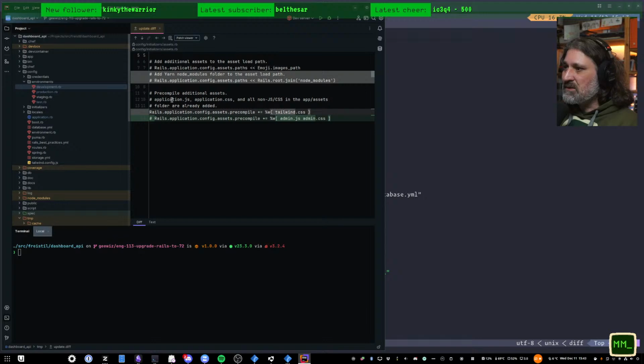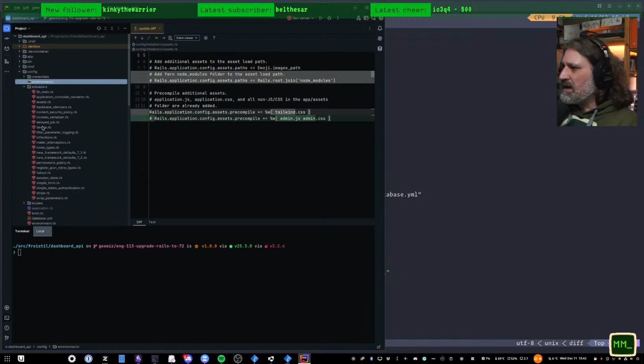That's assets.rb. It wants to remove this comment where we add node modules to the asset paths. This is commented out and it actually does not make any sense to me in the first place. So let's go into initializers, assets.